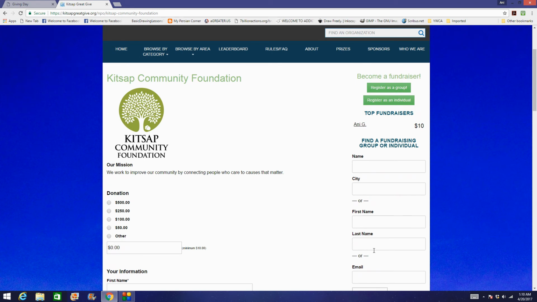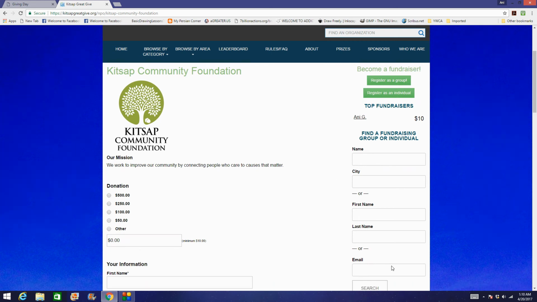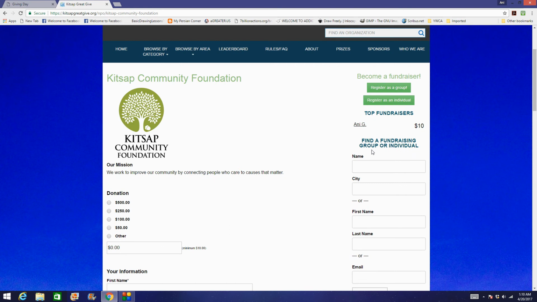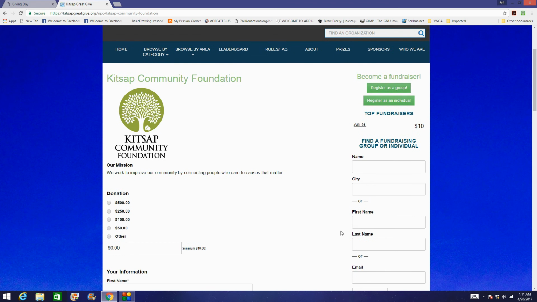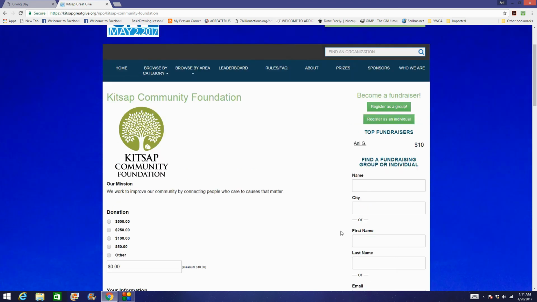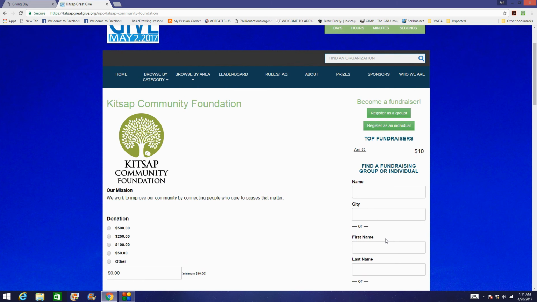So if anyone in the world comes to your profile page and wants to say, hey, who are these fundraisers? I want to support somebody. They can type in the information here, do a search, and find the fundraisers and groups for your organization. This is not this search box right here. It's not the same thing. Somebody that comes to the home page and just types in your name up here will find nothing. They have to go to your profile page and search for groups on your page. Okay, so that's what that is. So that's new and awesome. So people can search for that.